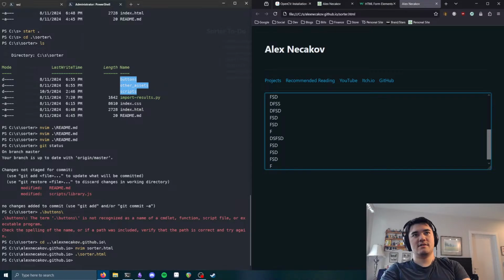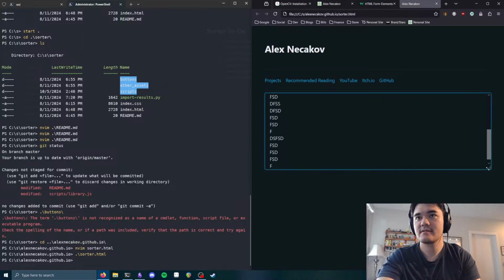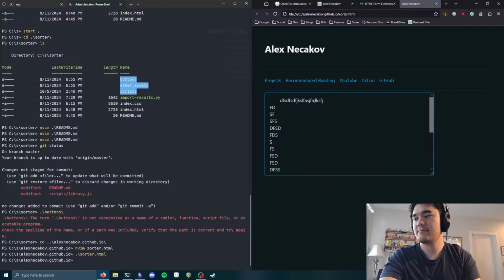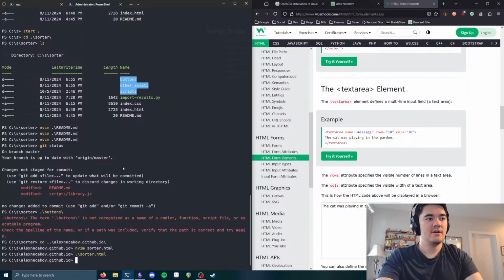Okay, good. So I can go add text there, and it appears that this kind of does what I want. It's kind of unbounded, but that's good enough for now.